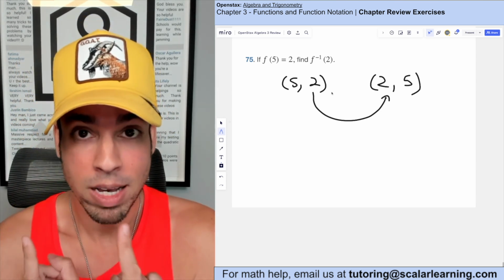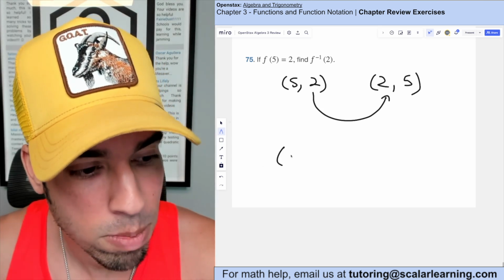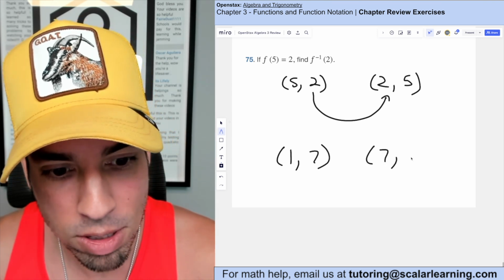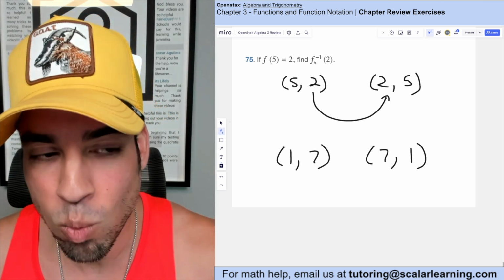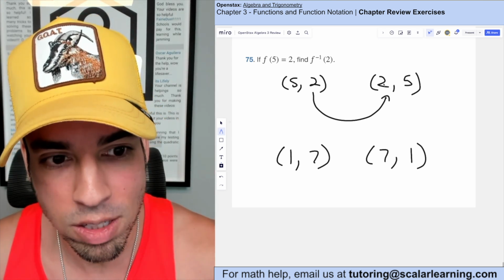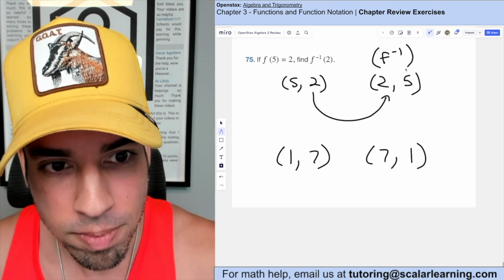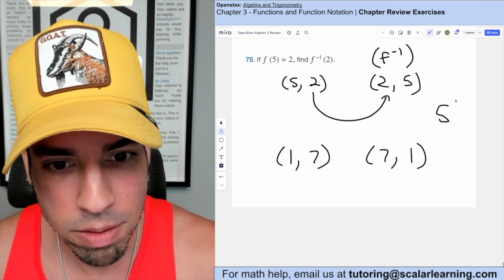So that's a fancy way of saying that whatever coordinate you have for the original function, the inverse of that, or the flipped around values, will exist for the inverse. So I could also say, for example, let's just make this up. If I had 1 comma 7 as a point for the original function, I'd have 7 comma 1, which is a nice way to answer this question because they're saying, what is f inverse of 2? Well, since I know that 2, 5 exists for the inverse function, then I know that the output of f inverse of 2 would therefore be 5.